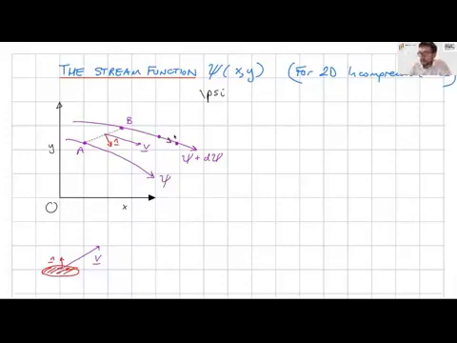And we introduce the idea that along a streamline, dx over vx was equal to dy over vy. And to indicate that we're following along on a streamline, we will use a subscript s for streamline. So along a streamline, that is true. But what about in other places? What about in other places in space?